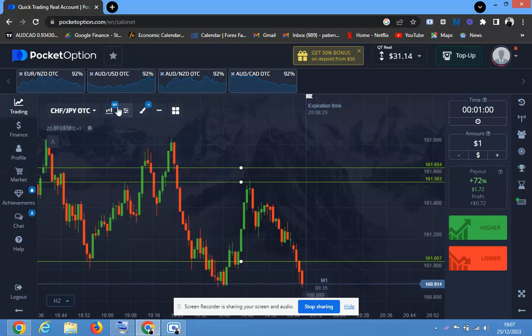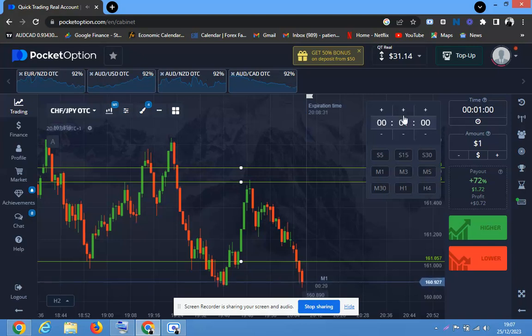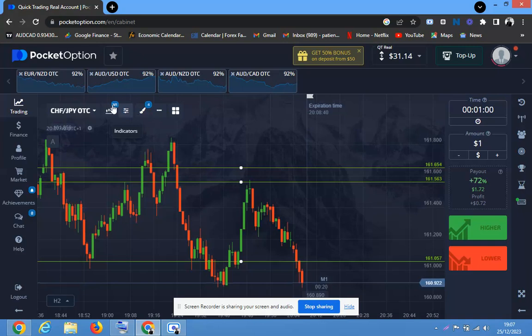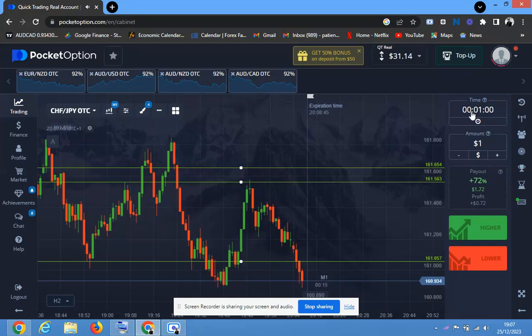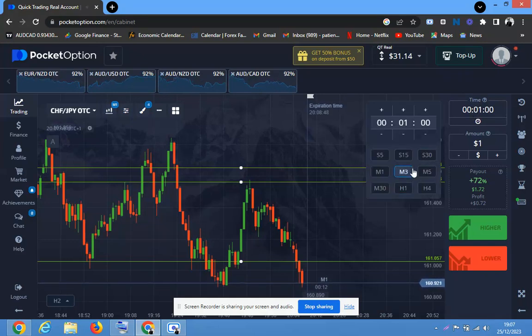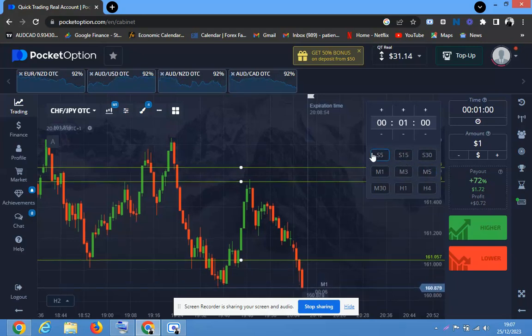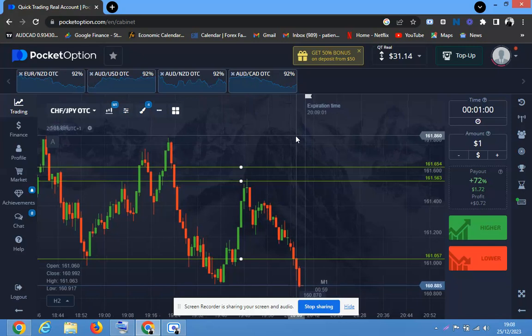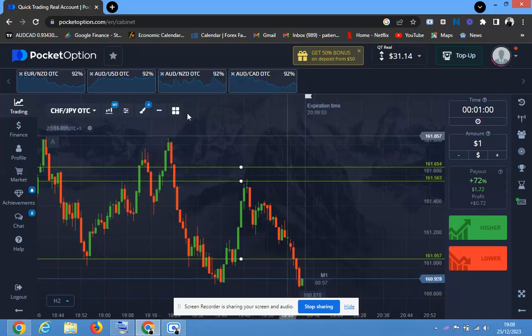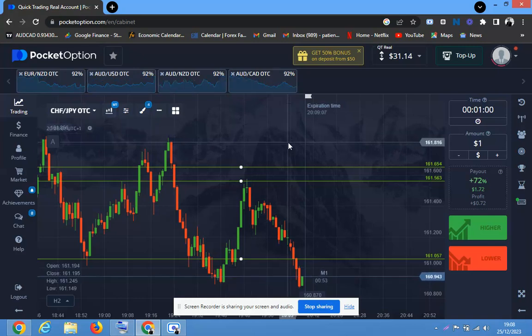So the first way to trade binary option and make profit is that you can trade the 1 minute candle with a 1 minute expiry time. You can see that my expiry time is 1 minute, which means that I have to predict the 1 minute candle. The second way is using the same 1 minute candle, but with a different expiry time. It can be 3 minute, 5 minute, or 15 minute expiry time. These are the two ways you can trade binary option. Most of my YouTube videos on trading binary option are based on using the 1 minute candle with a 1 minute expiry time.